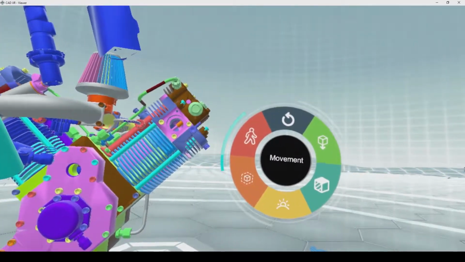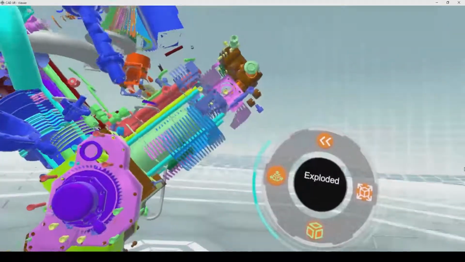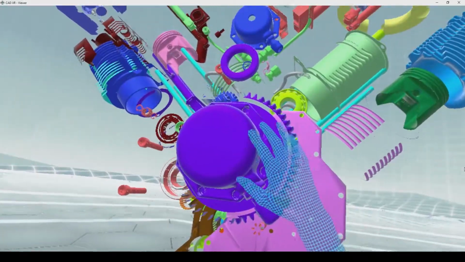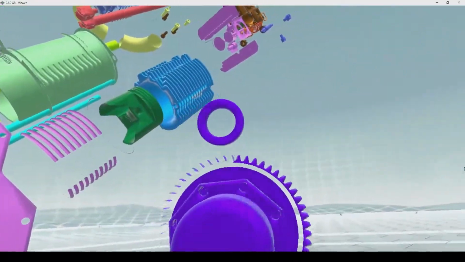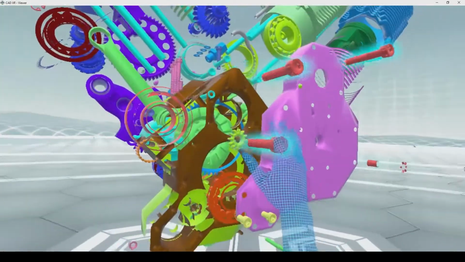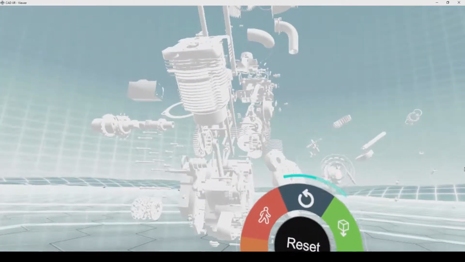Or you can select Exploded to see a fully dismantled view of the model. Press Reset to reorient the model around your current location.